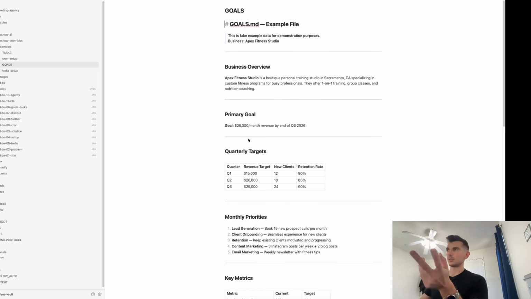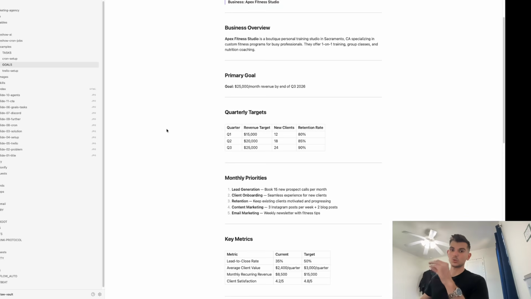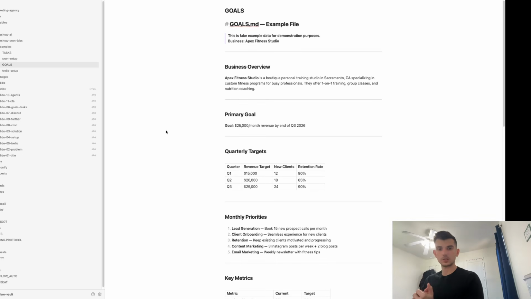Now, in the goals.md file, this is basically the goal, right? This assumes you already filled out the user.md, the memory.md, the goals.md. The whole point of this is to give it goals and tasks to optimize for and achieve, right? If you didn't give it access to certain key data that it needs, you want to prompt it, like you'll see in the cron prompt, that if there are certain things that don't exist, what you need to do is to create the tasks for me to unblock you.